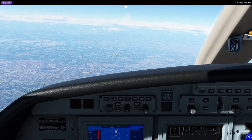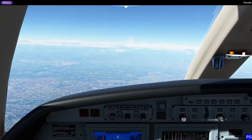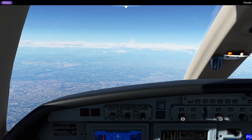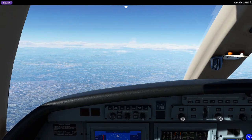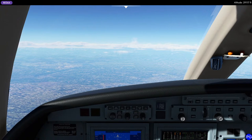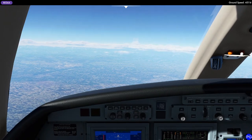So one of the things you could do in the real plane that we can't do is we don't have the ability to do cell call up here. So what you could do is you could get the most recent winds in the air and actually contact. In the U.S., we have ADS-B, which will give us, if we have FIS-B in, you can actually get the weather. So you know exactly what the METAR is going to be and what runway to expect, even though we're still like 10 minutes out before we're going to be descending.